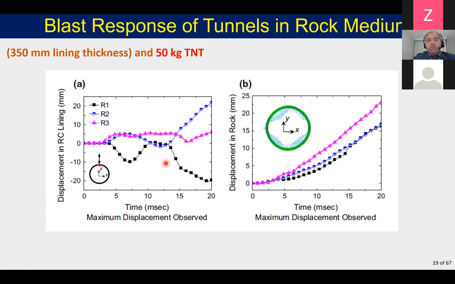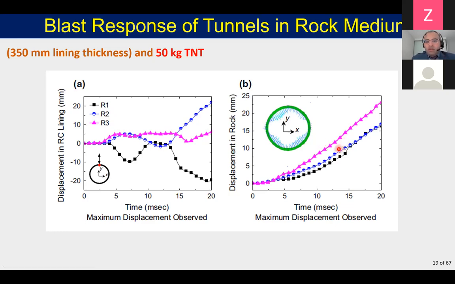But in the case of highly weathered rock, because of the shock wave, it just penetrated from the lining towards the rock, and then the rock started getting deformed. And because of that, you have attenuation of the shock wave, where because of the deformation, your shock wave intensity reduced a lot. And this could be a reason you're getting lesser displacement in the case of highly weathered rock compared to these two. So the myth was, if you have intact rock with high strength, you'll get lesser deformation. That could not always be true. That was the interesting observation.